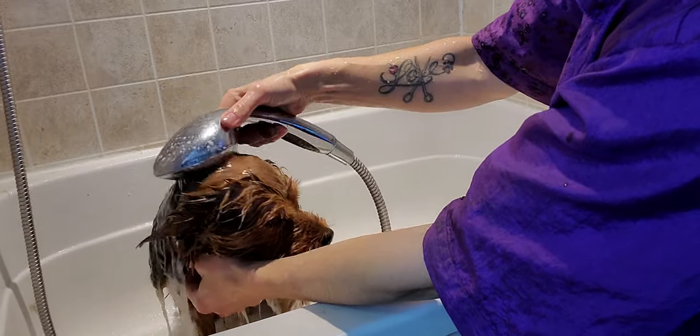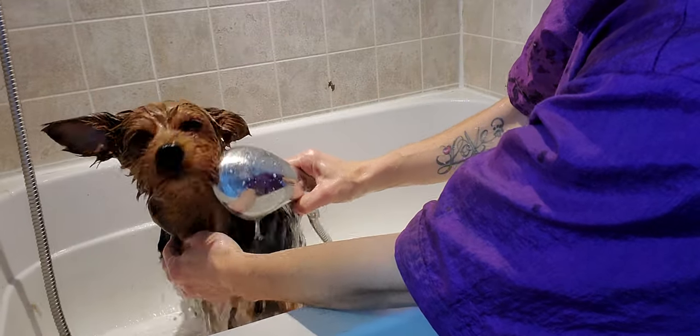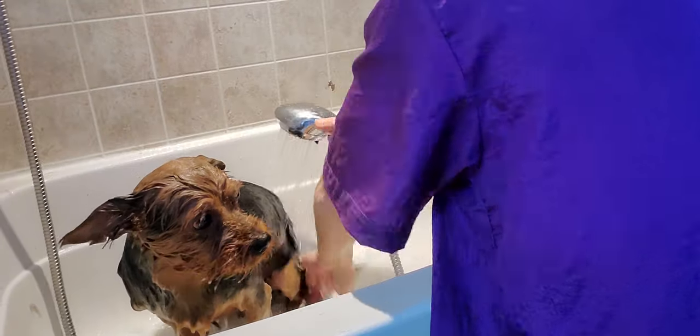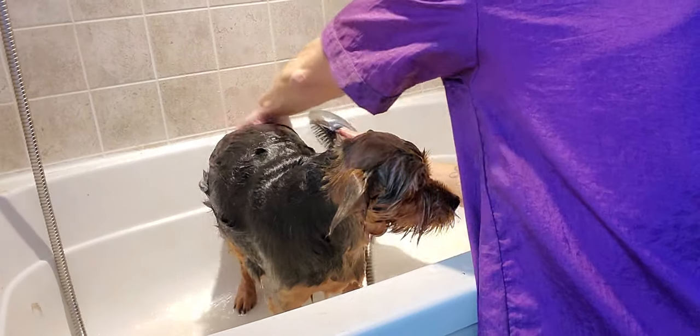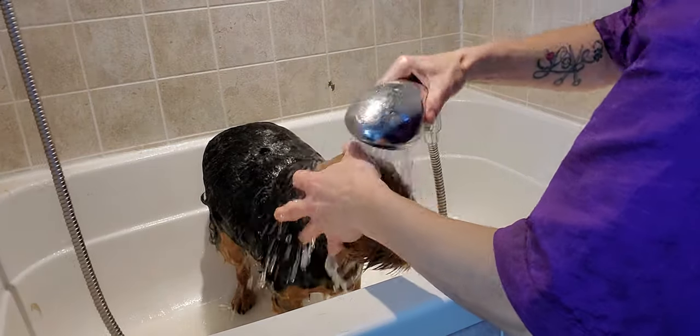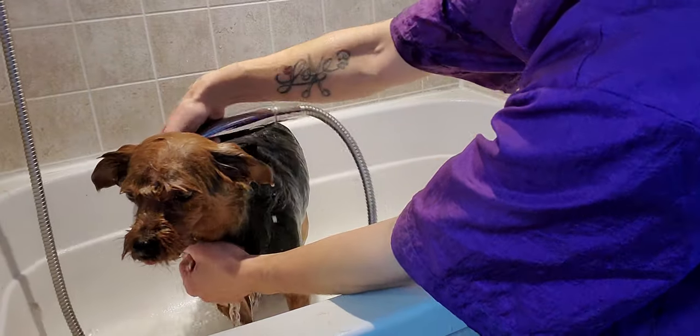That's a good boy. So I try to keep the head to the last if I can. It helps them not shake as much. But of course he is still going to shake. I want to make sure I get all that soap residue out so it doesn't leave any residue, otherwise it will make it itchy when it dries on the skin. And he's really good with his bath.